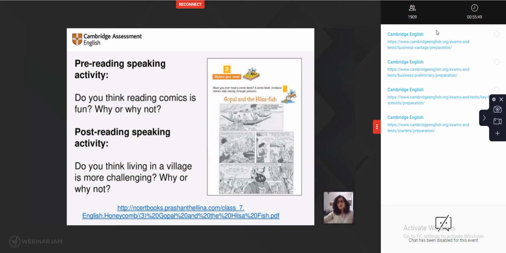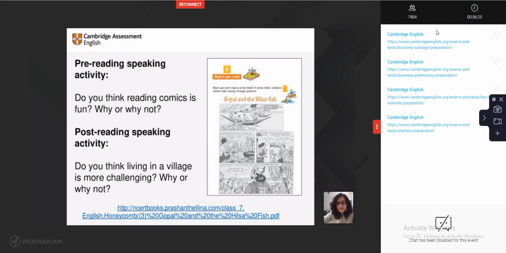And B, she's also introducing a task, or she's conducting an activity which serves as a lead in into her unit. So it becomes an introductory activity to the unit on Gopal and the Hilsa fish. Now, this story is about a witty villager called Gopal, who outwits the king. The king of the land has thrown a challenge, and Gopal is able to outsmart the king. That's the story. And the setting is a rural setting, it's in a village.